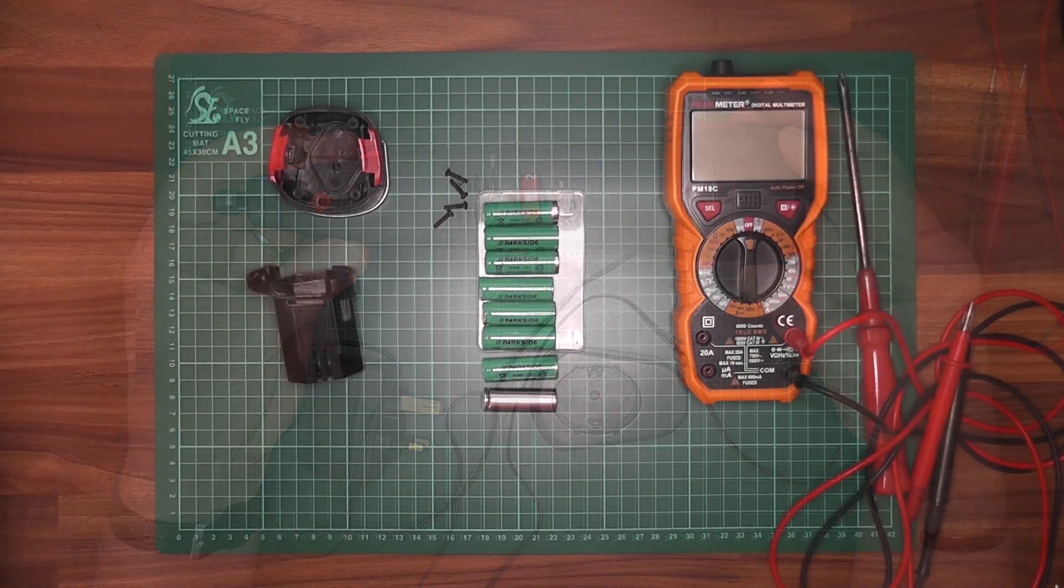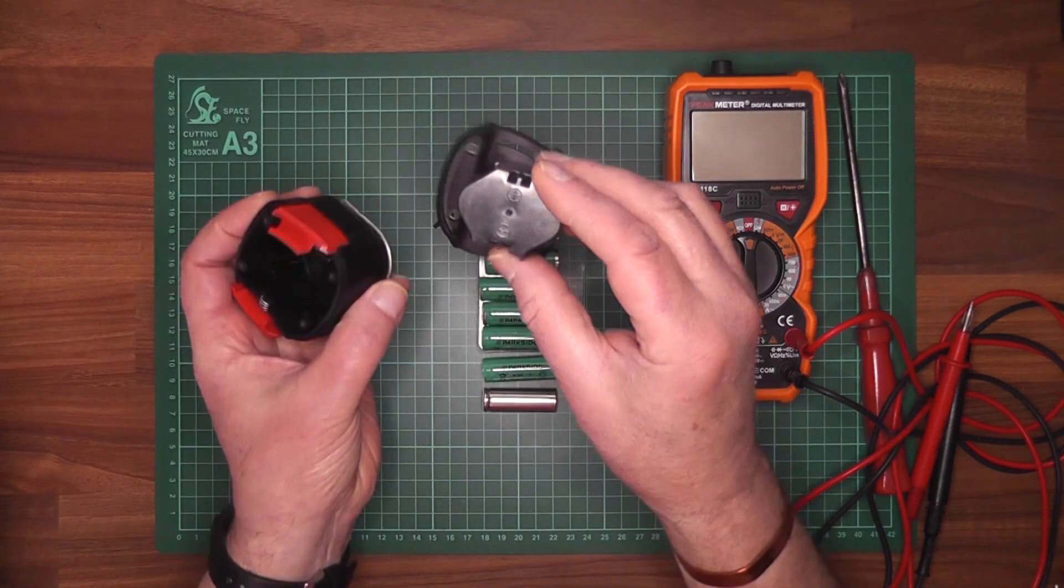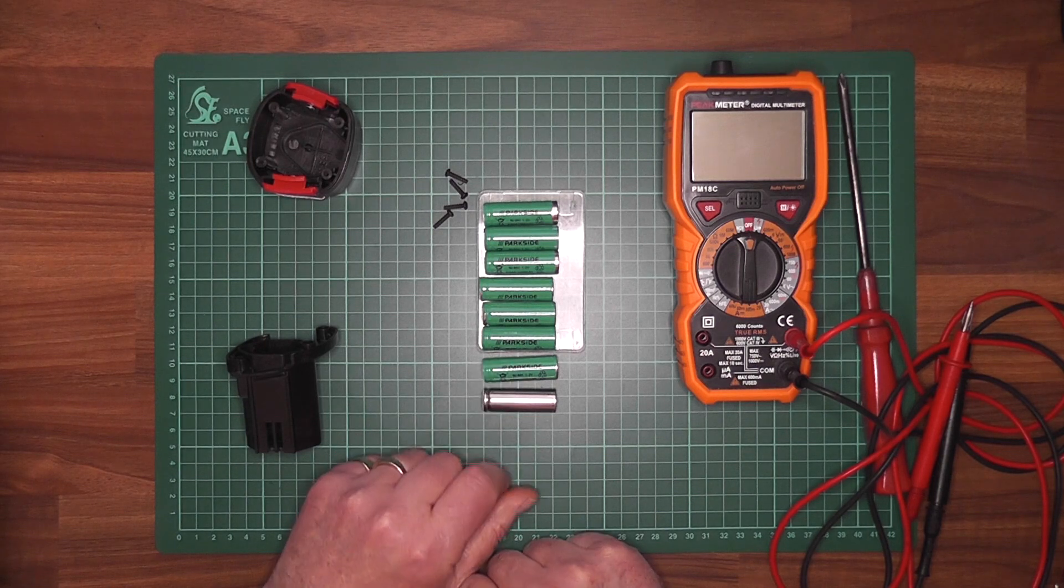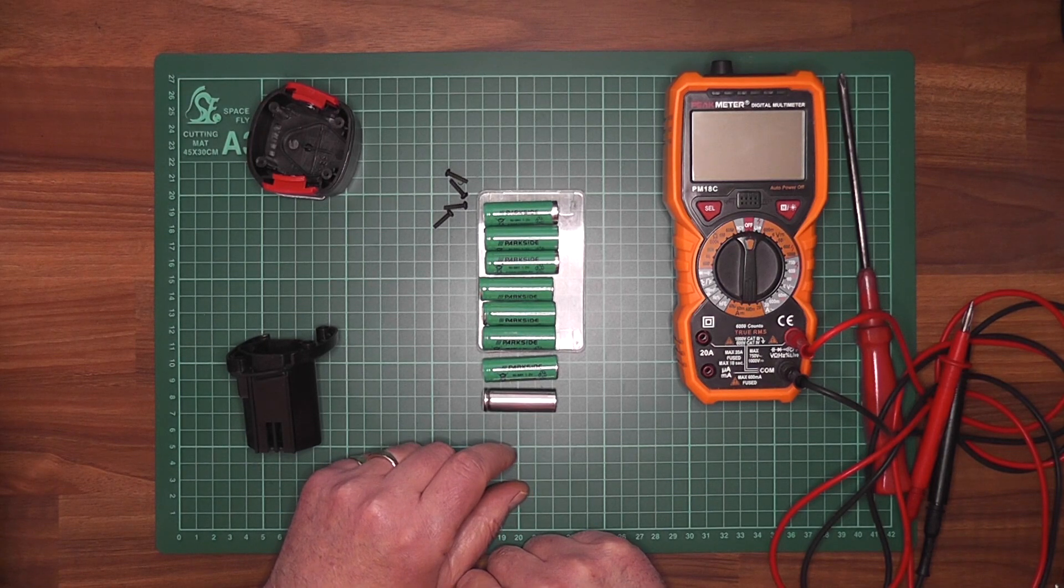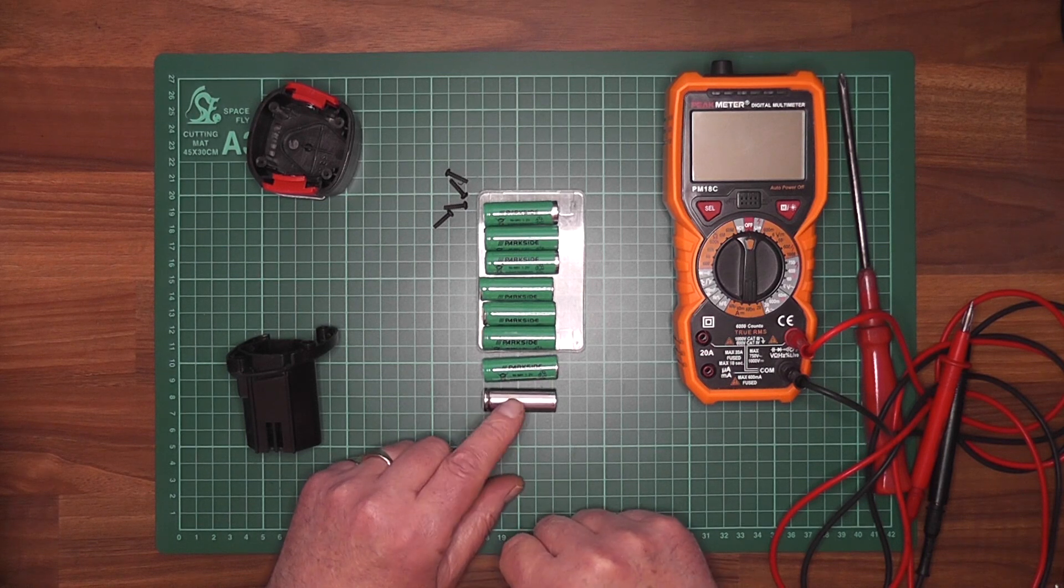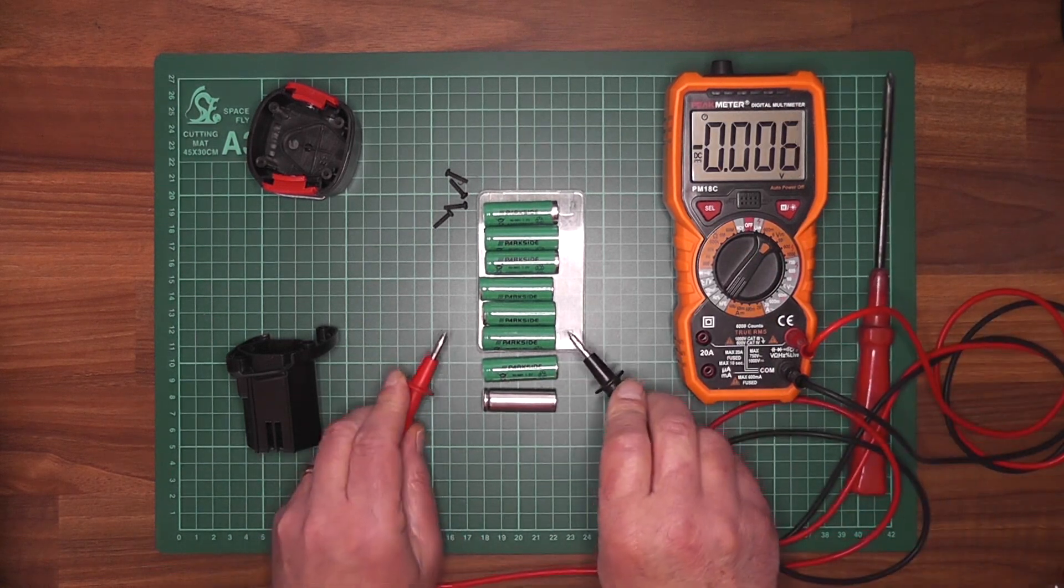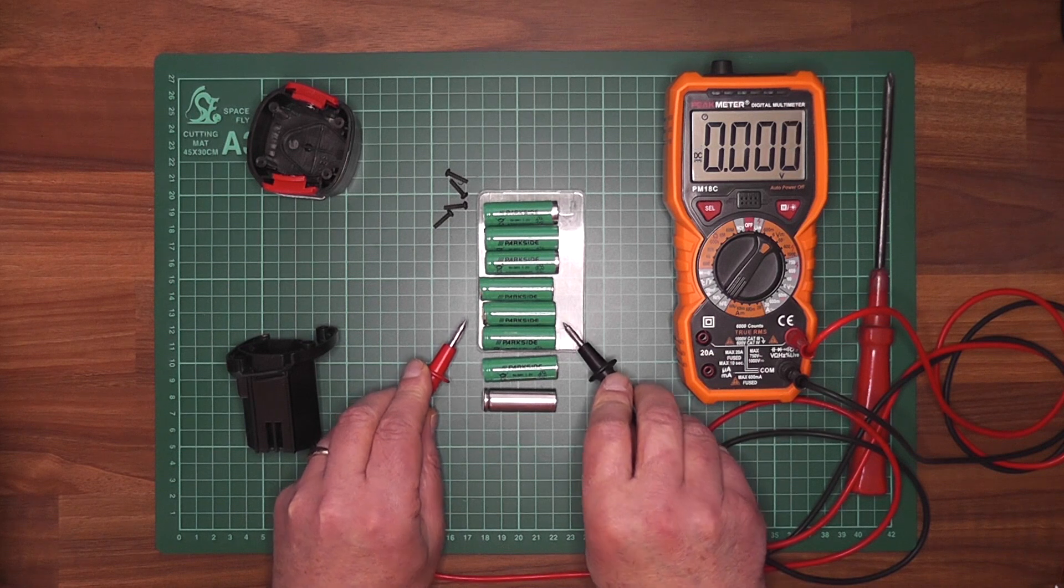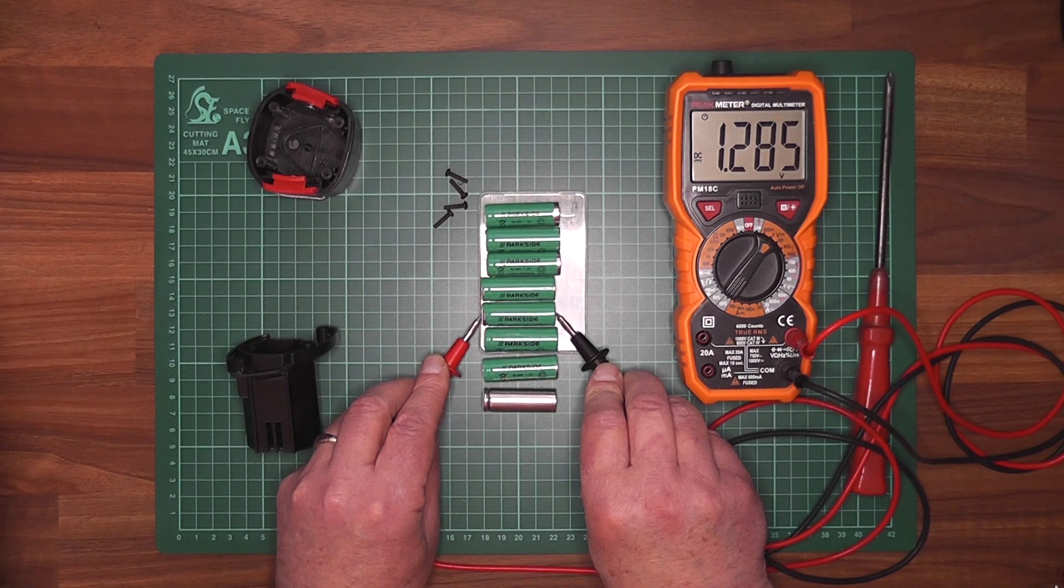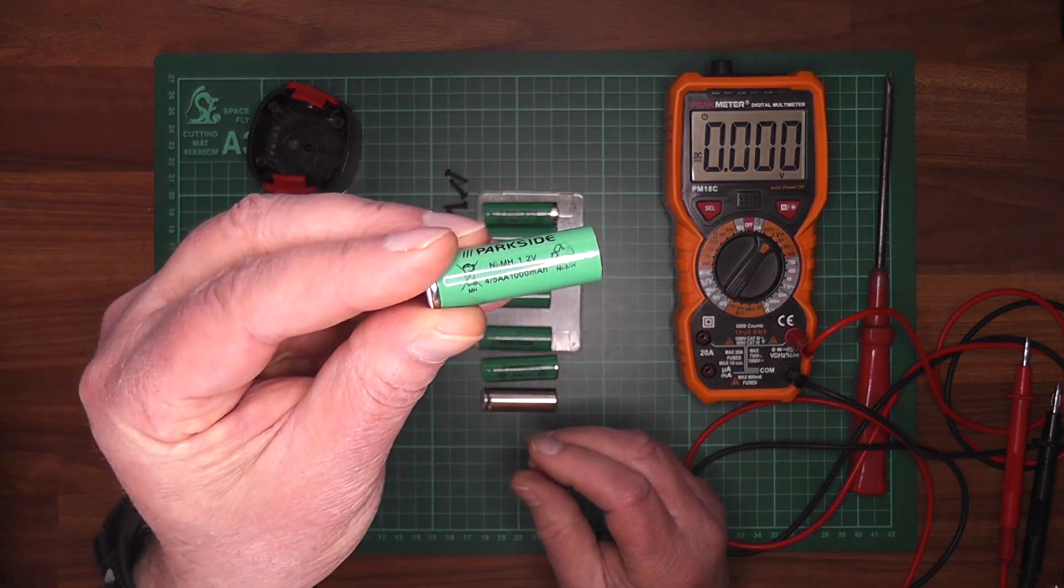Now it's quite easy to open, just four screws holding it together. So I opened it, took the batteries out. Now they were all spot welded together, so I've separated them and I found two batteries that weren't so good. So just switch that on and I'll just show you there. Now they should be reading around 1.2 to 1.5 volts and, well, fully charged they would be 1.5.